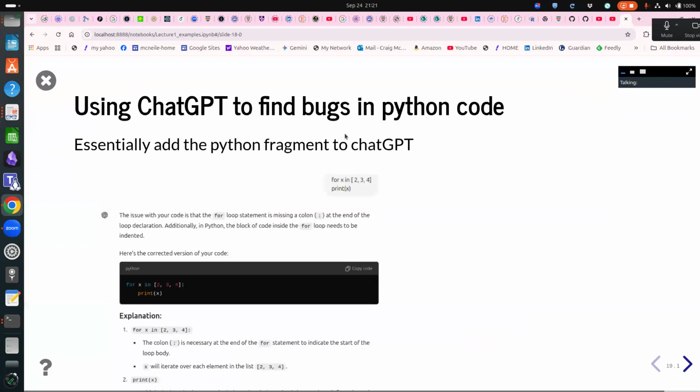You can now actually type the error messages into ChatGPT, and in this case, what was missing was a colon at the end. In fact, I just posted in the code, and I didn't even bother to put in the error message, and it corrected the error for me. It's giving me a colon.